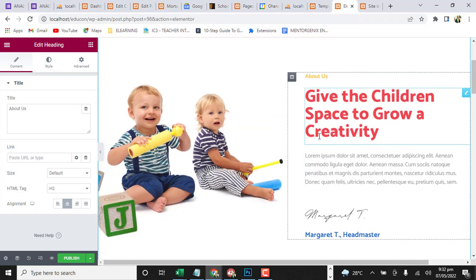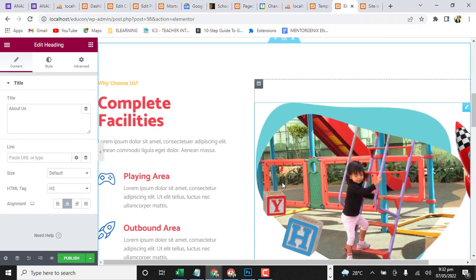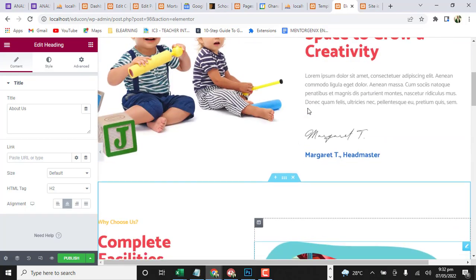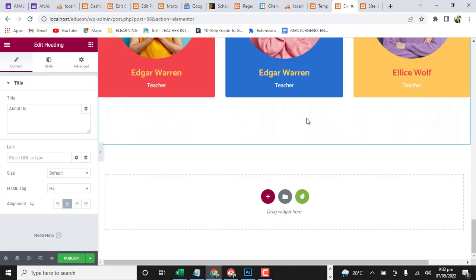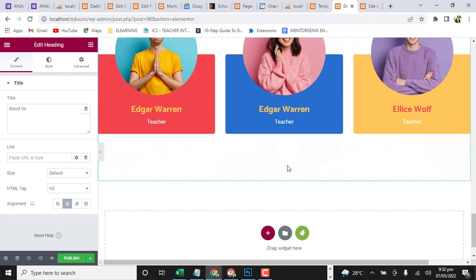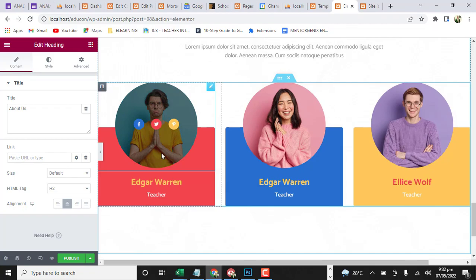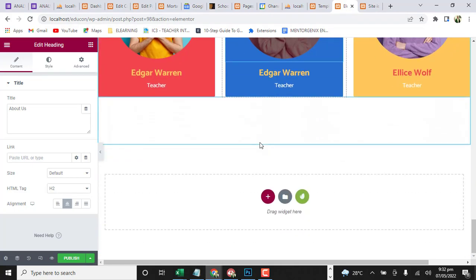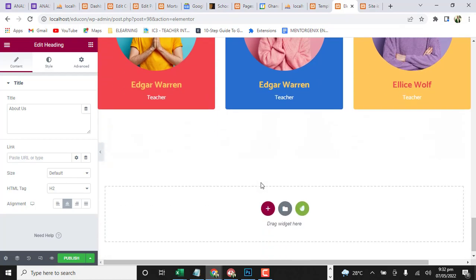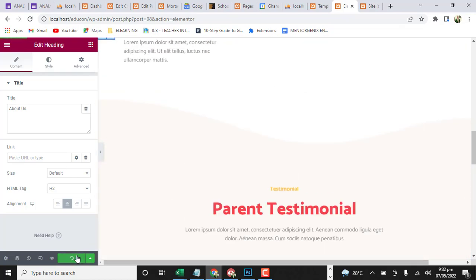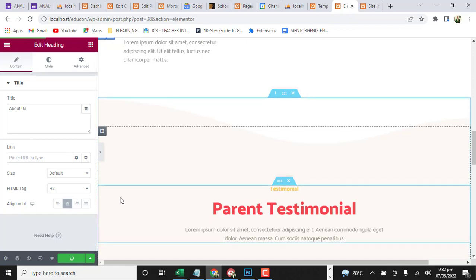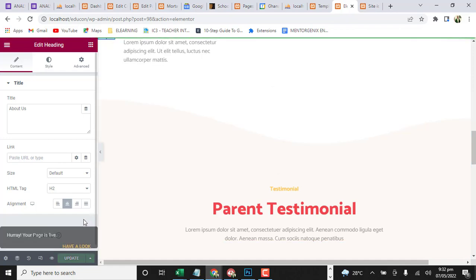You can also change the message here. You can change the images here. Get the school's pictures. I will give you guidelines for changing the images and all that. And then these are teachers. So you see the teacher page that we downloaded. You will create each teacher's page uniquely. Then here you will link this to the teacher's page so that they will go and read more about the teacher. That's what you will do. Okay, so we can save this, publish this. We are done. We'll come back and edit it.